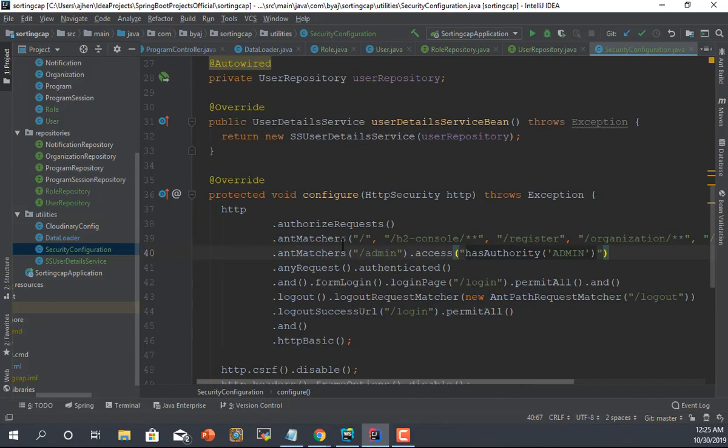And we'll figure out what other pages need to go there, but right now I just want to make sure everything can be seen. All right, so we've added this.